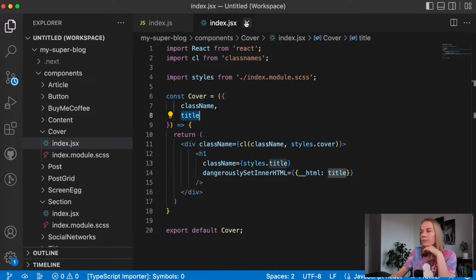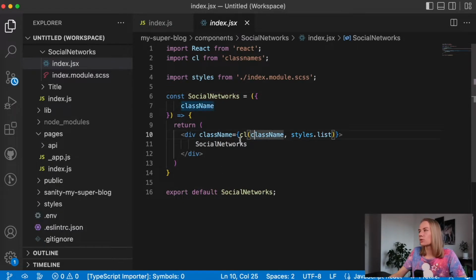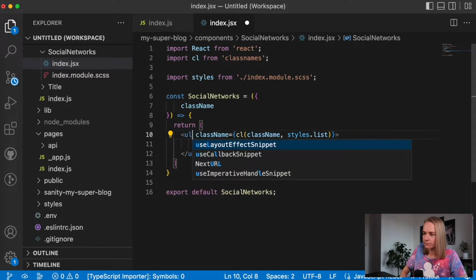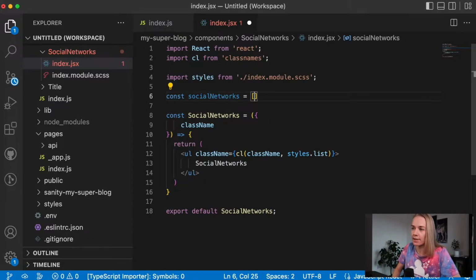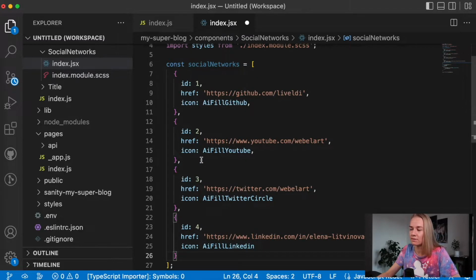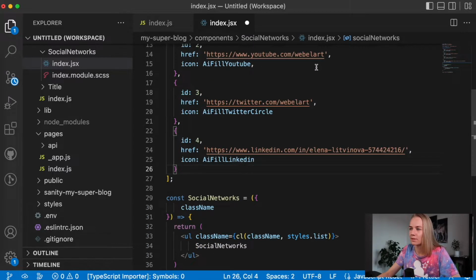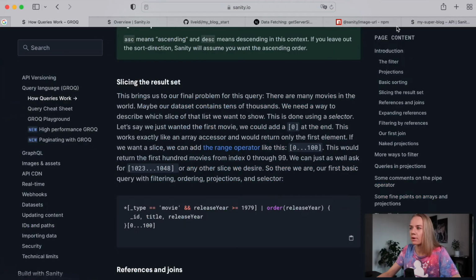We prepared cover. Next, what we need to work on is social networks. In social networks, we have a ul, which is just a list. To create social networks, we need to create a special variable, networks, and create an array here and we will use it. I just copy what I already have because I have a lot of different social networks, and I don't remember the naming for all of them. Well, youtube.com, it's my Russian one.